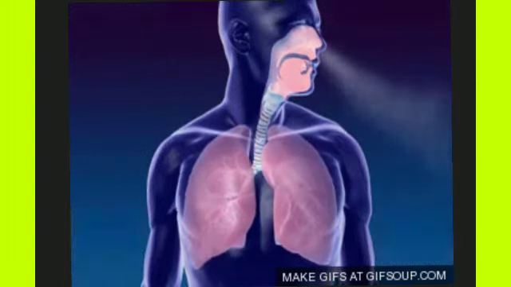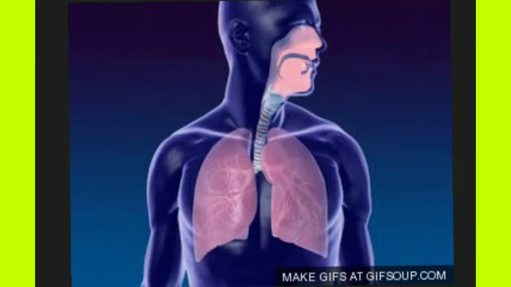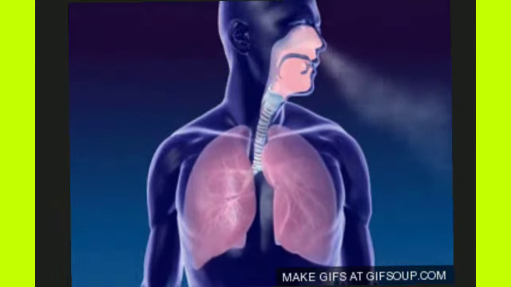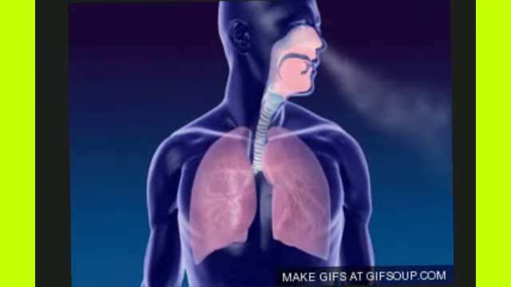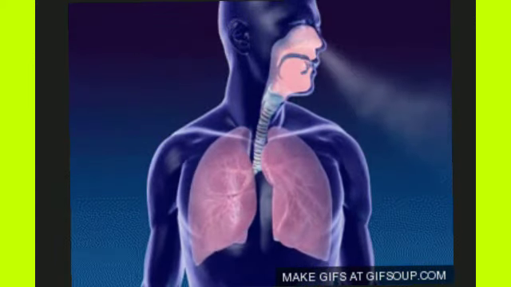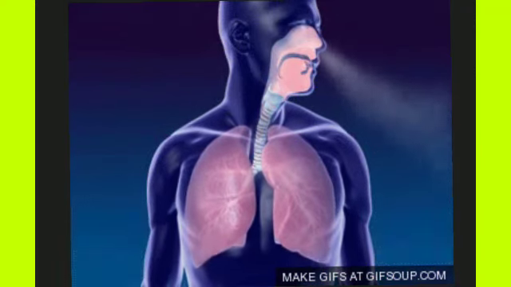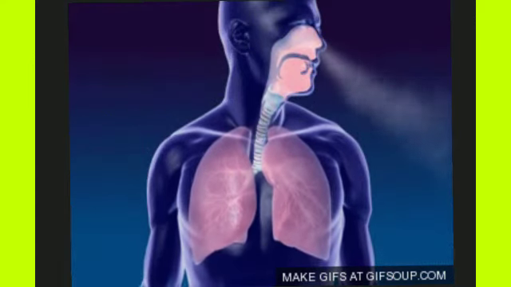Carbon dioxide is produced as a waste product in our body cells during the process of respiration. The food is broken down during respiration to release energy and carbon dioxide as a byproduct. This carbon dioxide is removed from our body by the lungs during exhalation. Therefore, lungs also act as an excretory organ for removing the waste product carbon dioxide from the body.